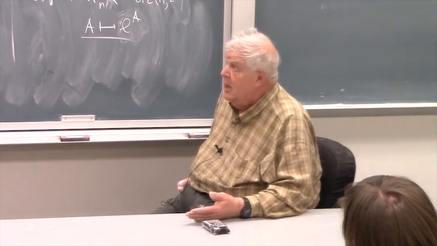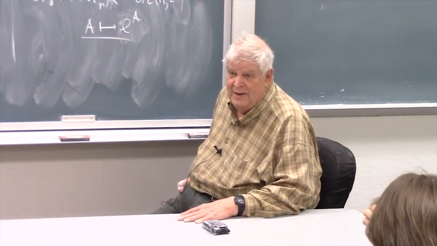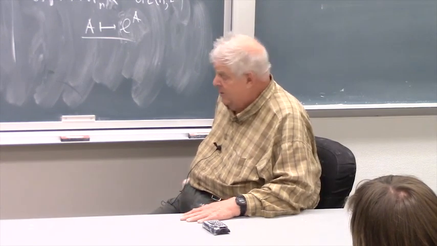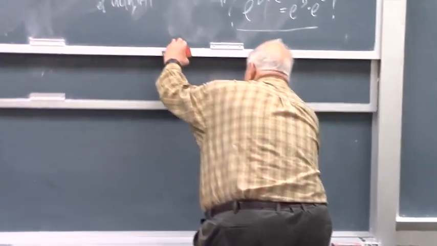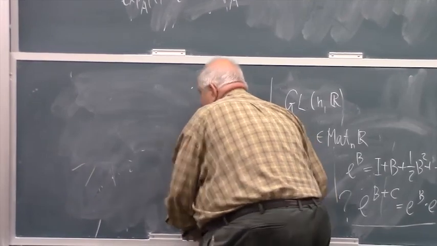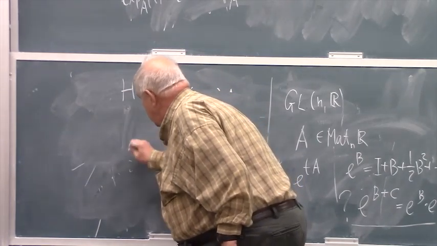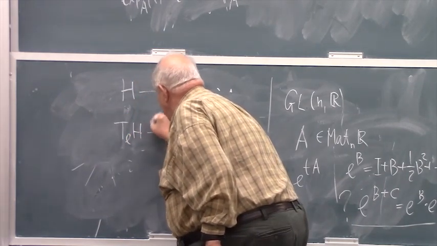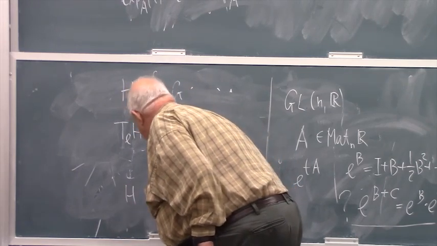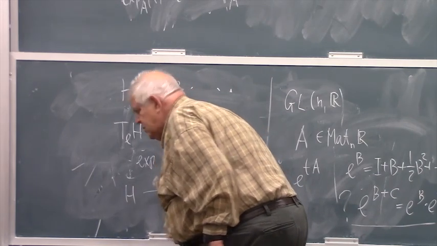But now, it is very obvious. Certainly I can draw a diagram on the board, but it will not convince you more than the same statement without a diagram. This exponential map is very much natural. Well, I will draw a diagram, if you insist. You have two Lie groups, G and H, and a homomorphism, say, of H into G, a Lie homomorphism. Then we have also the following: T_e H, df, T_e G, H, G. Here this diagram is commutative.